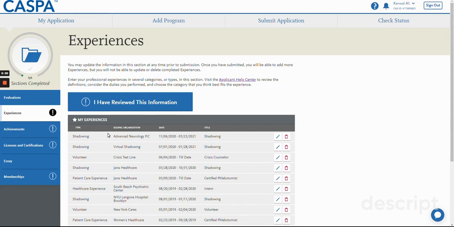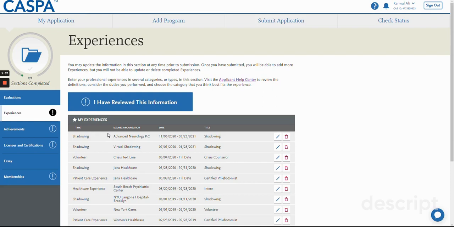For example, work as a CNA or medical assistant is actually not considered patient care experience with CASPA's own definition. While I disagree, I chose to research what my specific programs went by when I was applying. There are programs that do see CNA or medical assistant work as direct patient care experience and some programs that do not. So it's very important to make sure you put your work experience under the correct categories, since its hours can be counted differently for each program, respective to the categories.